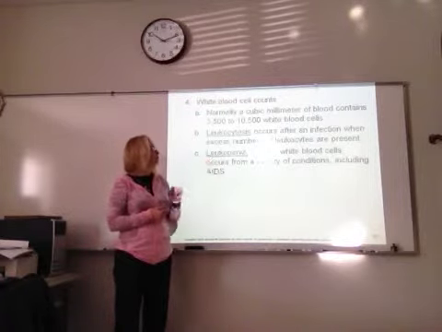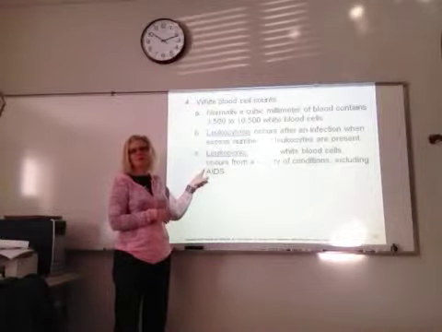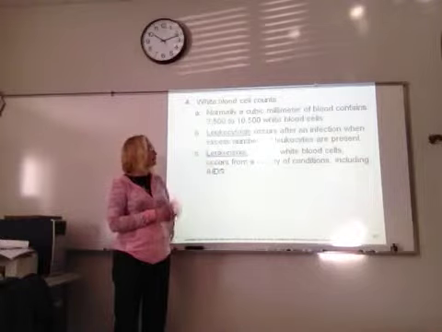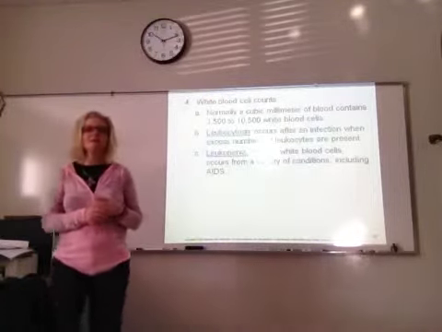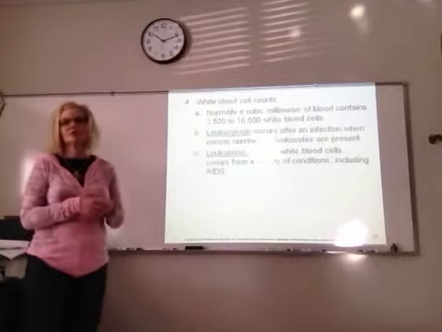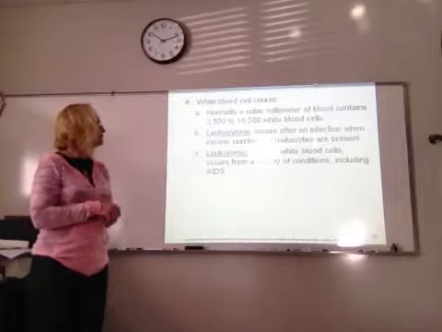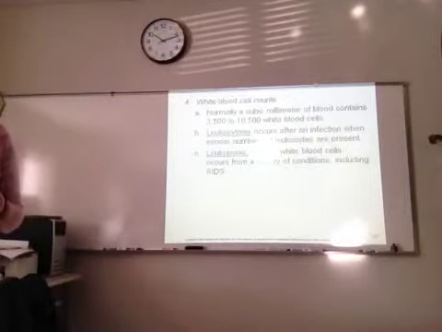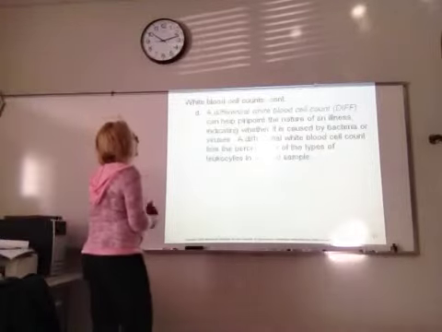Leukopenia, too few white blood cells. A lot of times that might deal with a virus, such as AIDS. So you're not going to have enough white blood cells, and that's why AIDS patients' immunity becomes very low. They don't have the normal number of white blood cells that an average person would have.